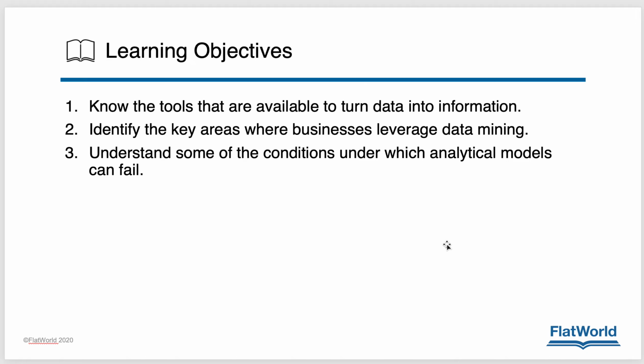So next, we want to know the tools that are available to turn data into information, identify the key areas where businesses are leveraging this data mining. You go into the mountain range of data that I talk about, and you have a mining operation to get the ore out, the data that you want, those nuggets of gold that can help you make better data decisions. Understand some of the conditions for which analytic models can fail.